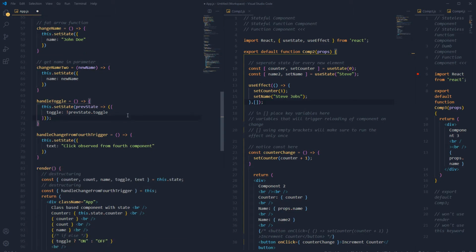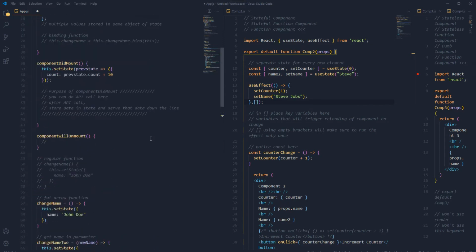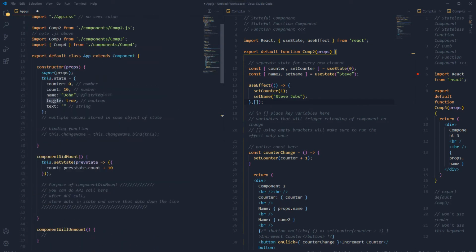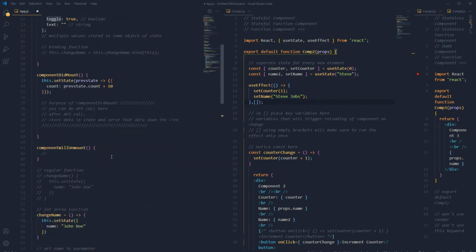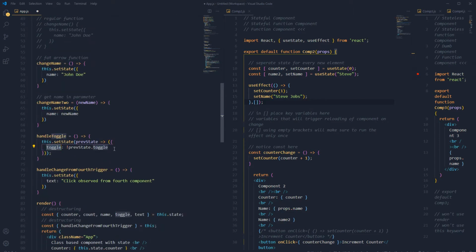And then for the boolean value true or false, you can just get the previous state and then change that boolean value like this, toggle, and then not previousState.toggle. Toggle is in our state and that is true, and then when you change it you just get the previous state and make it not equal to previousState.toggle.